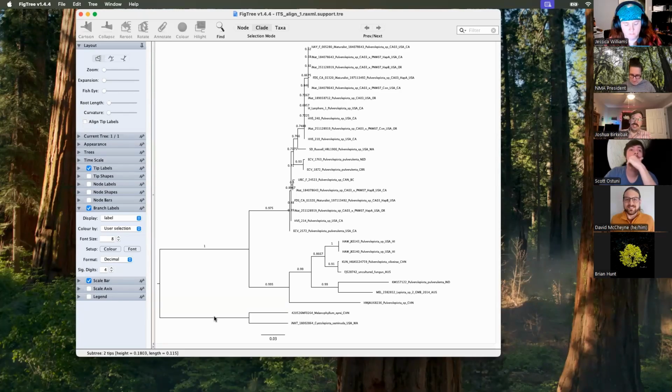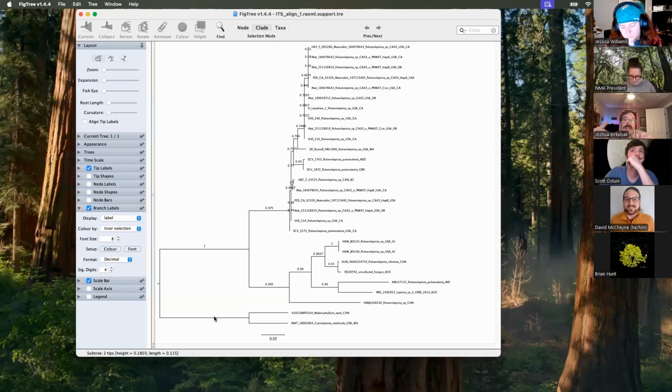You could use an even more distantly related group, but the problem is the further away it is, the more gappy and noisy your data gets, and you might lose signal in all of the noise. I've seen a lot of papers recently, especially in certain groups, where they use like 30 different outgroups across multiple things. And honestly, my opinion is that at a certain point, you're actually just diluting the signal in your data.